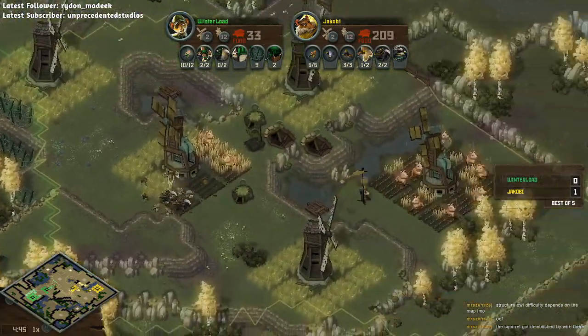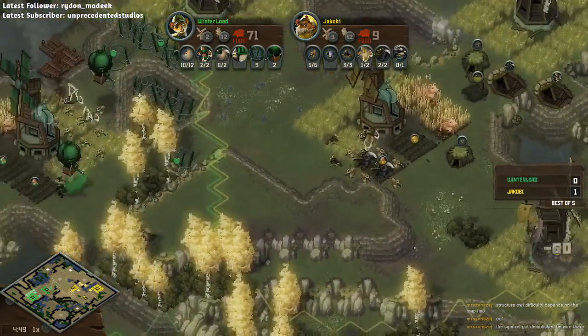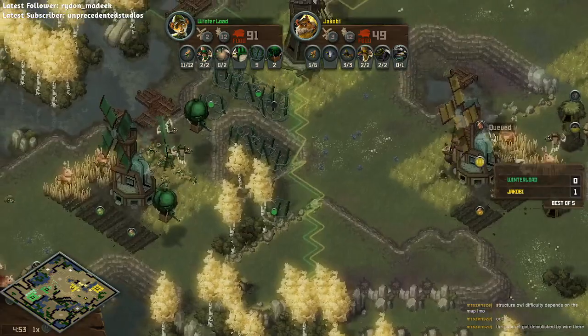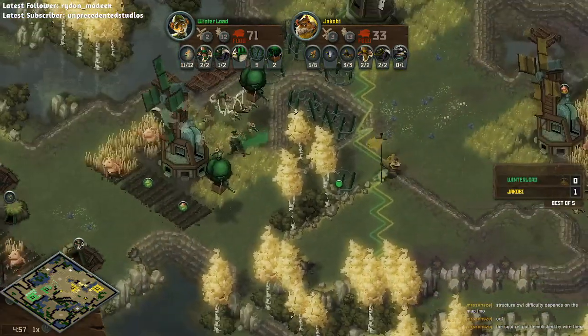Neither side has really dropped the tier 3 yet, but here we go. There's the Badger dropped down right away. Badger with plenty of pigeons is going to be a pretty strong fighting force. Now, here's the problem with WinterLoad's position.